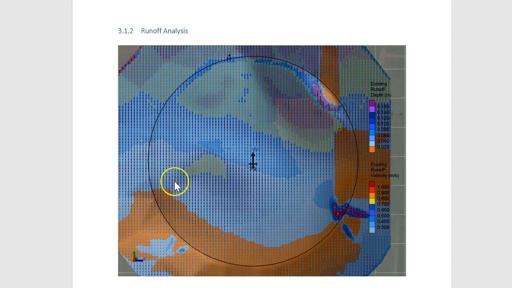The surface shading in the background is actually the runoff depth. Brown is the lowest depth up to purple here. So you can see the water's building up depth and velocity as it flows this direction. The catchment area increases, and this is where it starts to get high velocity because of the slope and the upstream catchment area in each furrow. So that's quite a high risk erosion area there.